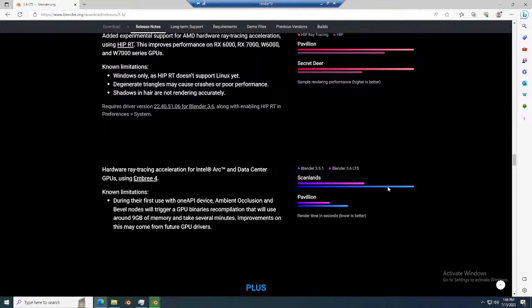So Blender 3.5 Arc GPU went from 171 seconds down to 98, and the pavilion scene went from 74 down to 47. So very, very big jumps in speed. And I think that's all just driver improvements and other stuff. And they even still say in here improvements on this may come from future GPU drivers.